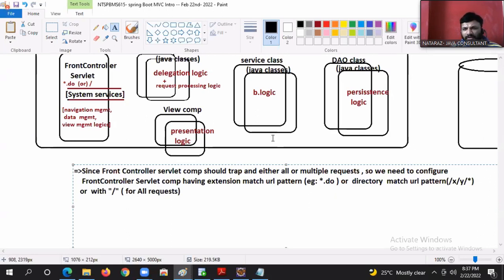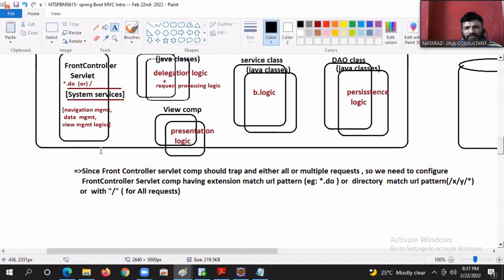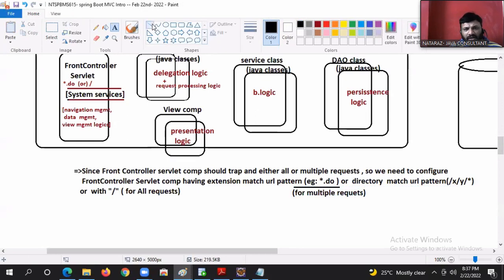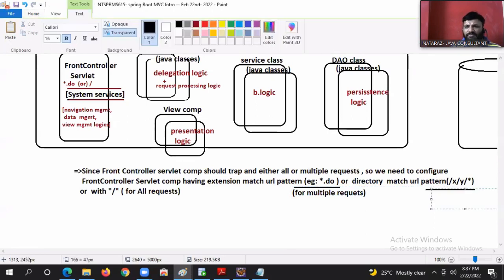Right, guys. The first two are for a few requests, that means multiple requests. No, tracking is not required, only trapping is enough.